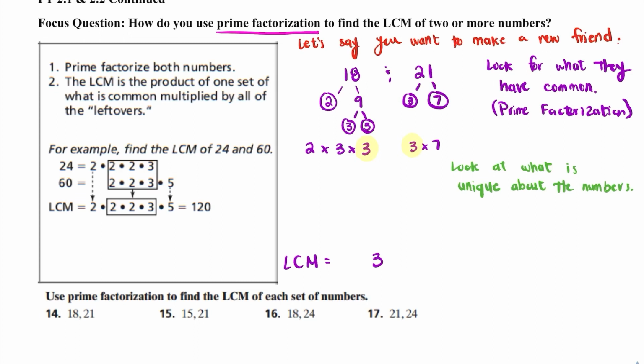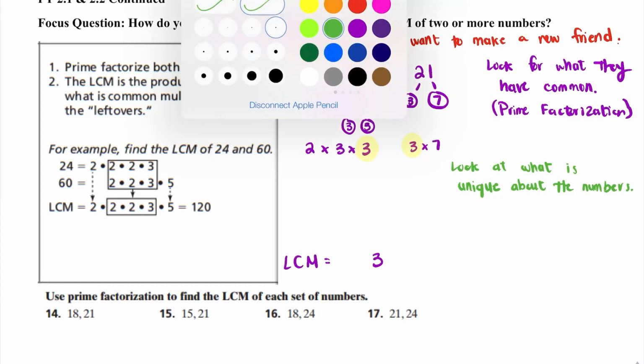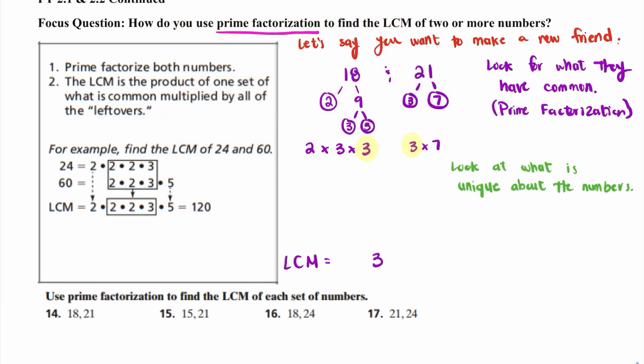And what makes us unique is what makes our relationships interesting. Imagine if everyone was the same. Could you imagine how bored we would get? Yeah, we would get really bored. So being unique is very important to our relationships. So we're going to take a look at what is unique about the numbers.